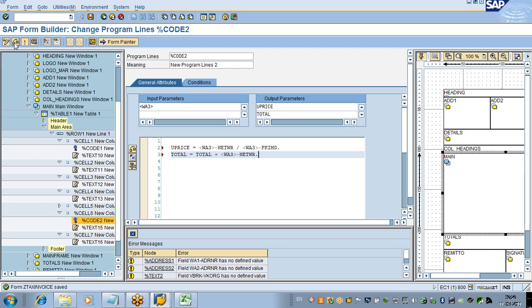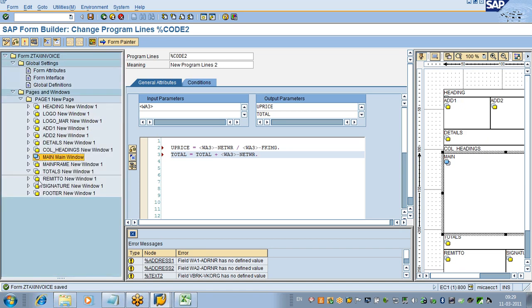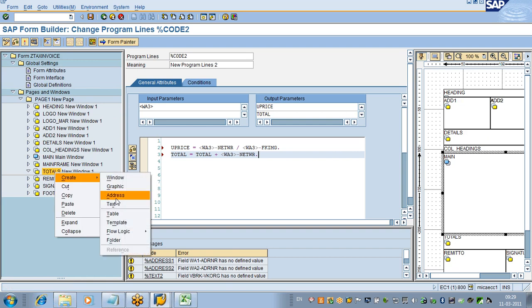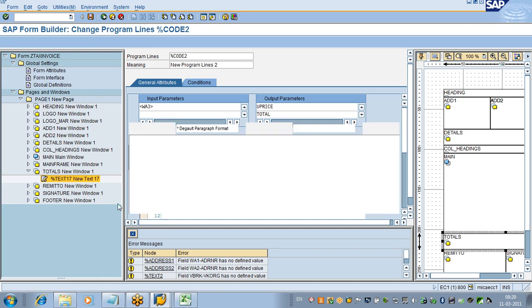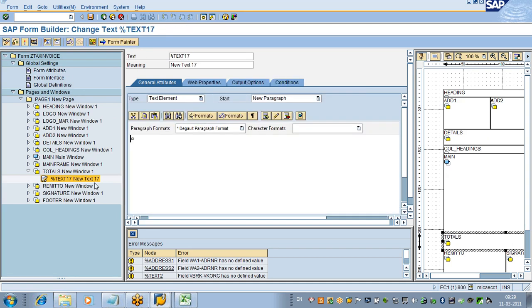Save it. So now you have calculated the total. Go to the totals window, right click, create text, and you write it here. I'll go to the change editor and write.